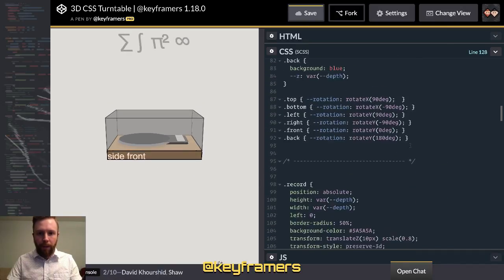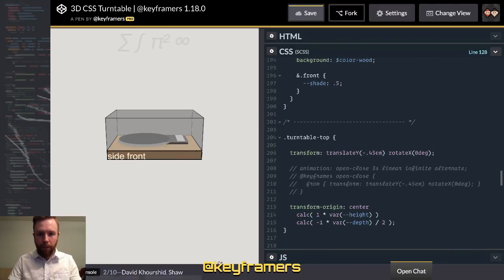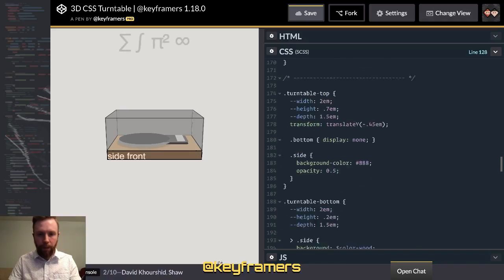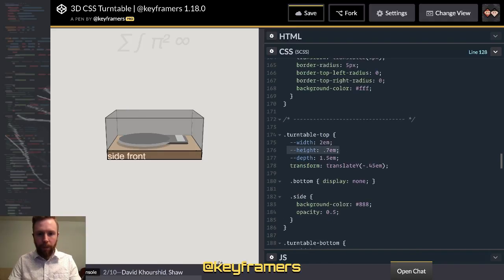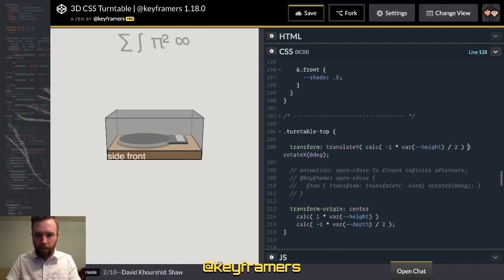Okay, so this is bugging me a little bit. I do want turntable top to be set by the variable here, so let's see, I think that's just translate Y calc -1 times bar height divided by 2, divided by 2.5, divided by 1.5, 1.6.